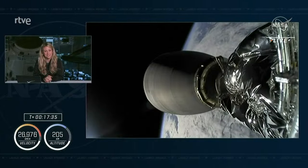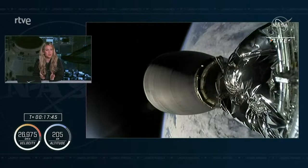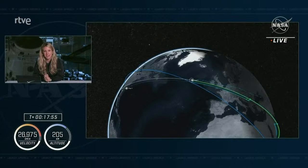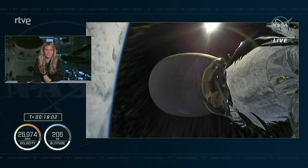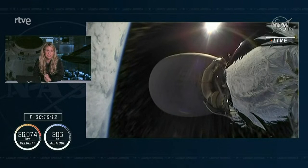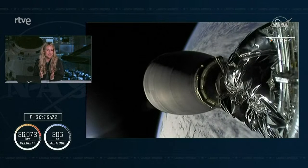So as you saw there momentarily, Dragon is in space, and the Crew 5 astronauts, all 4 of them, are floating, or they will be able to float soon. We're hoping to get another view of that 0G indicator once we're able to bring onboard cabin views back to you of the Crew 5 crew. We always like to see what the 0G indicator is. As you saw earlier in the webcast, Bob actually brought the 0G indicator that he and Doug used on the Demo 2 mission, a lovely sequin dinosaur, which I also have one at my desk. Bob obviously has the one that went to space. Mine is a replica, but we love seeing these 0G indicators.